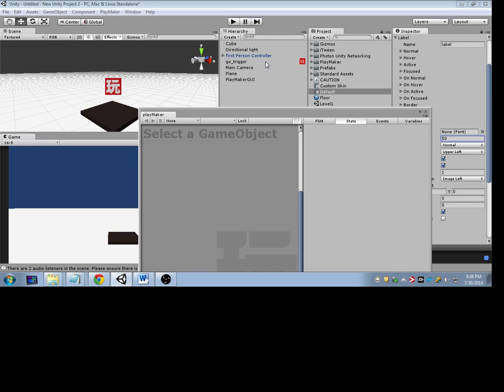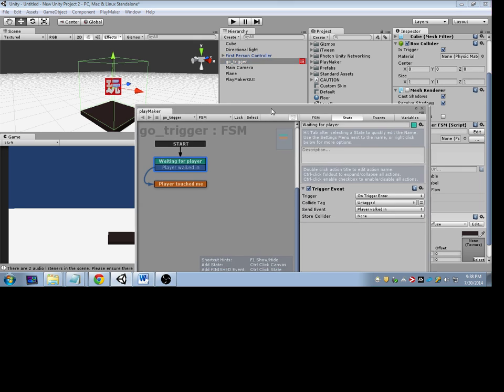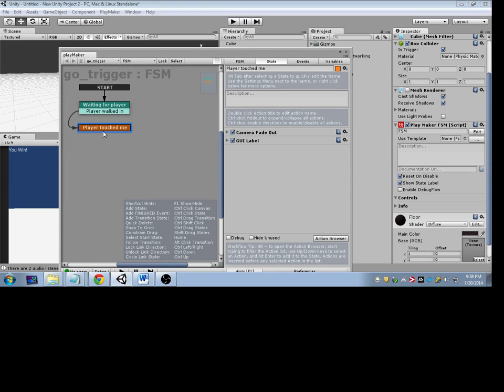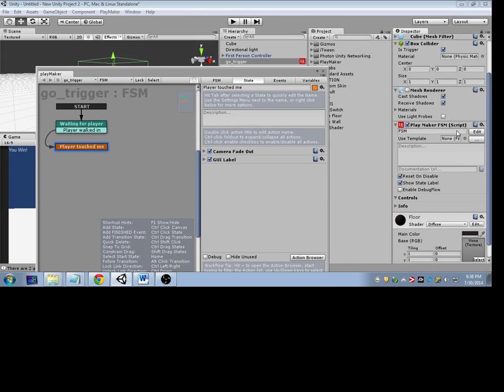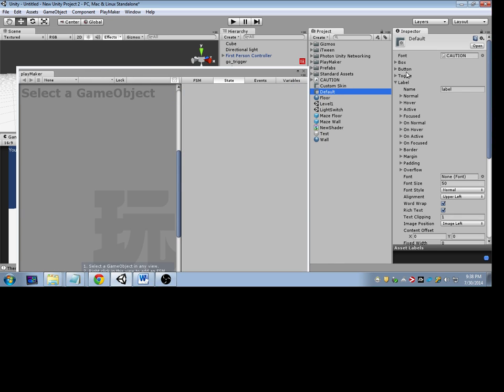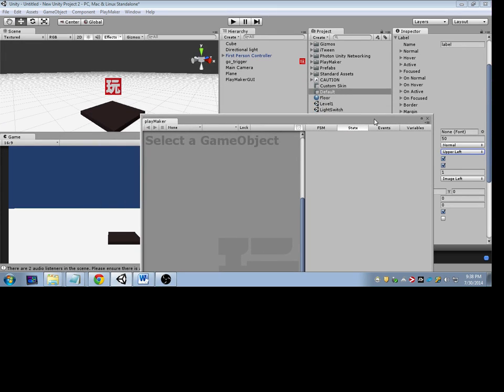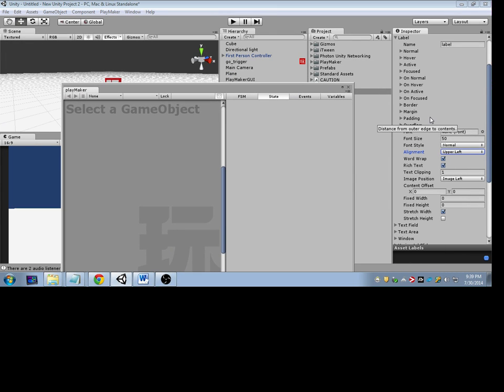You have to tell Unity to use your skin when you're in this state. So that's one more action I need you guys to add. Go to your player touch me state. If you go to your default GUI skin, go into the label here, and then scroll down. There's a font size here, and you can align it to be middle center or whatever. You can control all the padding and what it looks like. So once you've added that, go ahead and set the font size to be something like 50 here.